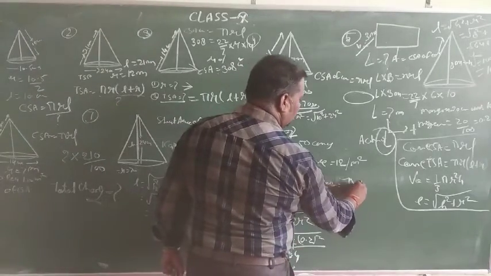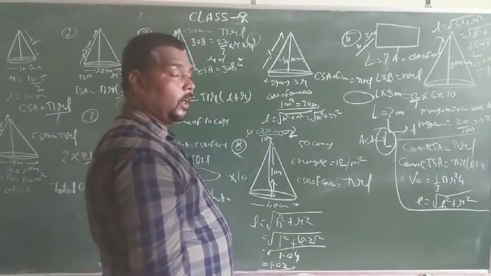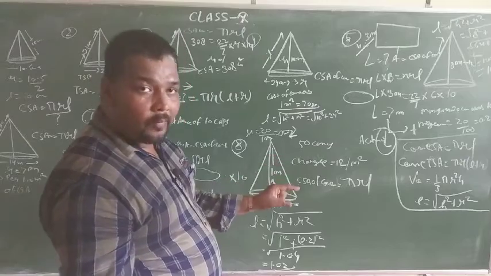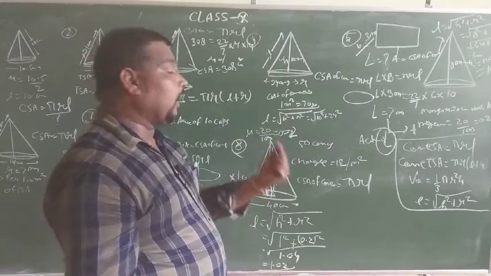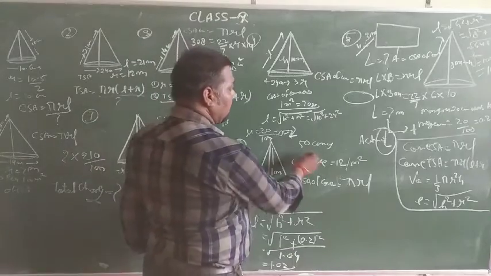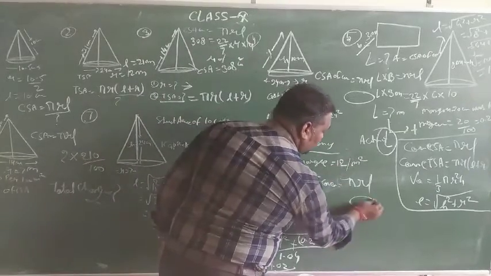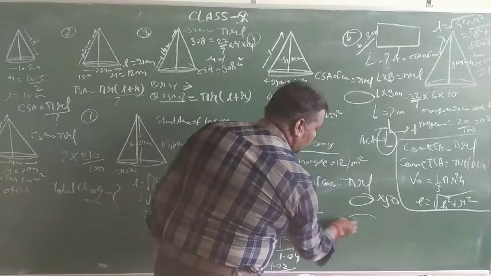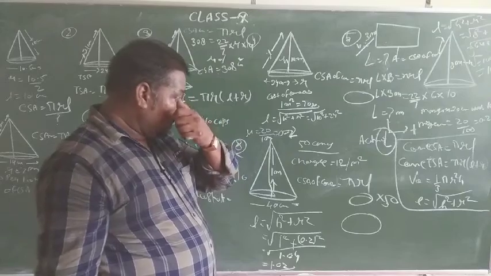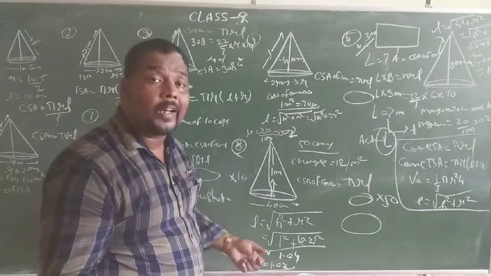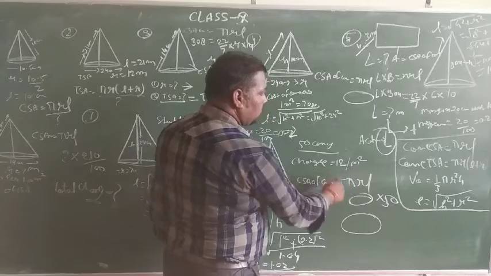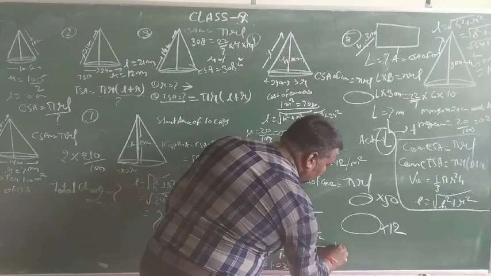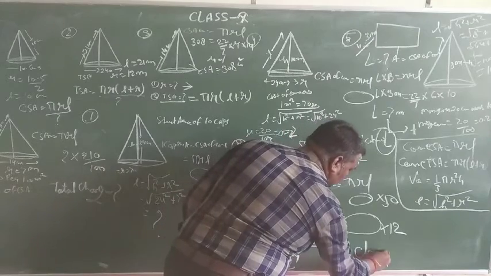So you find the curved surface area of one cone by utilizing pi r l. Also you know the value of pi, the value of r, the value of l also, and find one cone area. How many cones are painted? 50 cones. So you find the area, then multiply by 50, and find the 50 cones area. That is not the final answer. You also find the charge. 1 meter square charge is 12 rupees. So you multiply by 12 and find the total charge.